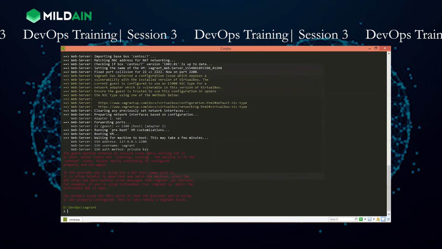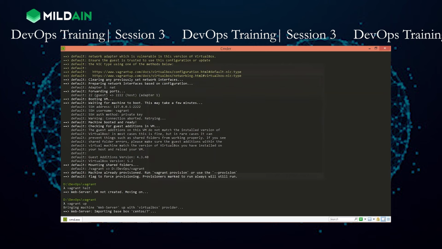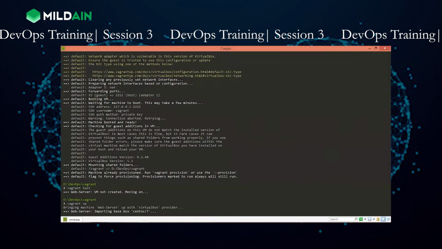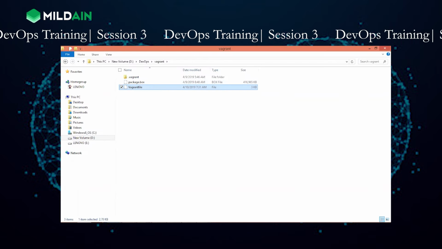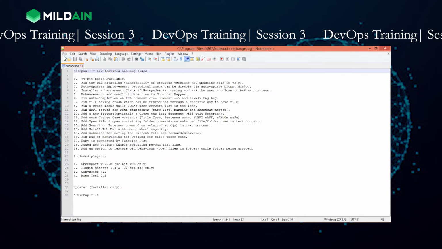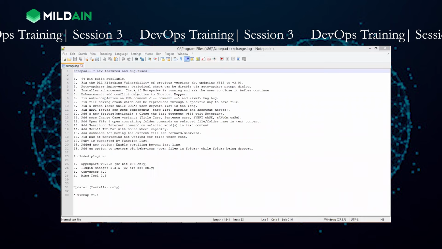So what is the box we are taking? CentOS 7. What I will do is go to the Vagrant folder, open this, and make a change, because CentOS 7 on VirtualBox does not support a GUI.